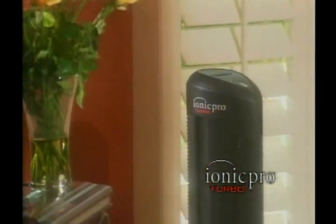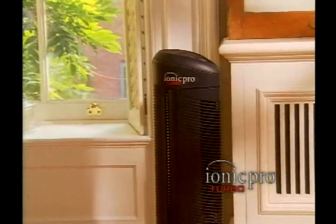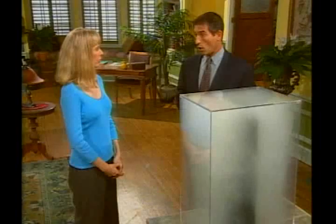Jenny Lee, it's quite simply the most effective silent air purification system ever created. The Ionic Pro Turbo is a whole new generation in silent air purification, and the first with Triple Action technology. Now, what do we mean by turbo? Well, this is a chamber filled with smoke — but in just a few seconds, the Ionic Pro will completely clean the air. Turbo means that you're supercharging the airflow, which dramatically improves your ability to clean the air inside your home silently. When you turbocharge the airflow, you supercharge the results.